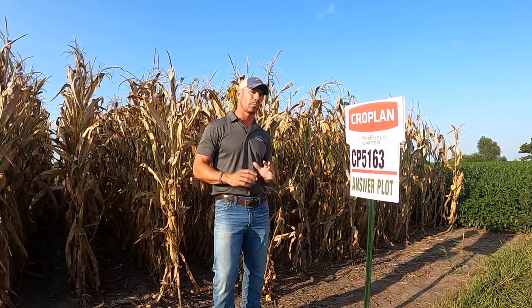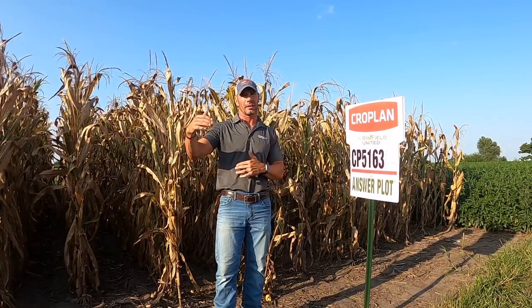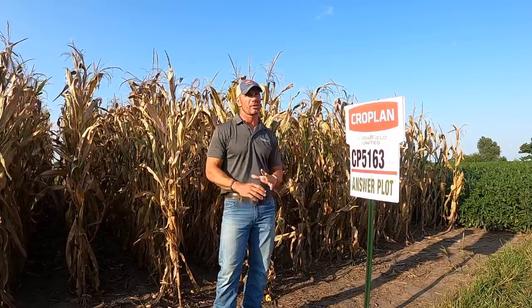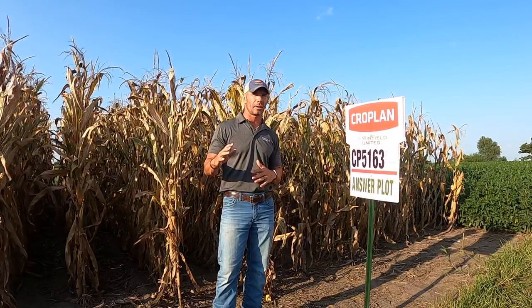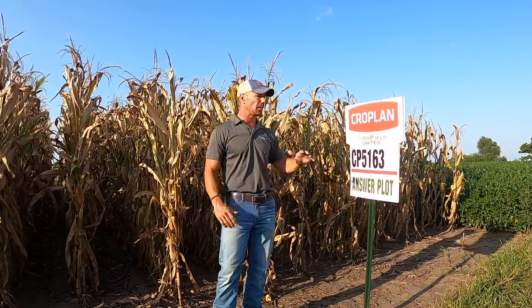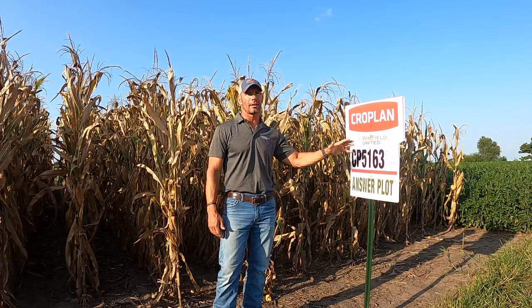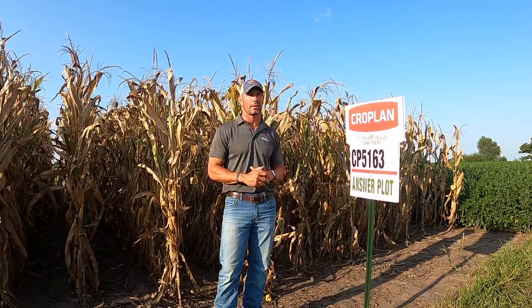When you think about things that can move south into Kansas in the low-end acre, yet still have some irrigated middle-of-the-road yield punch, 5163 is going to provide that. This is not going to out-yield 5073 or maybe even 5115, but this is going to be a very steady, low-population, great-on-GASAs, continuous corn, rotated-acre type product.